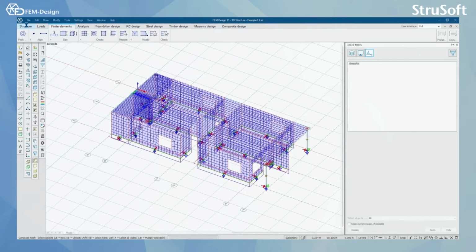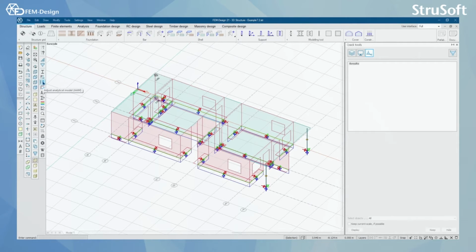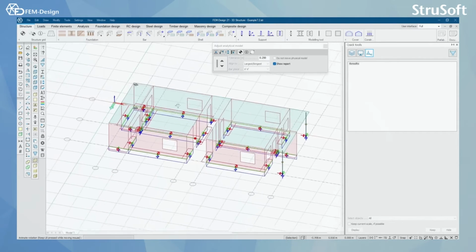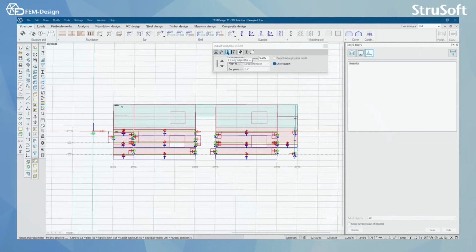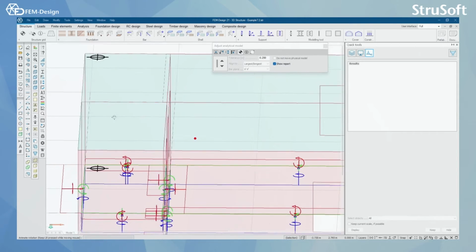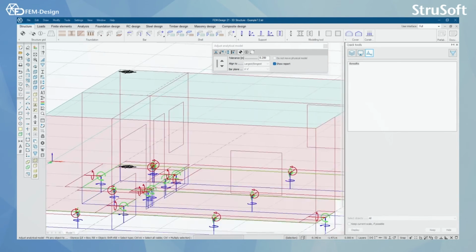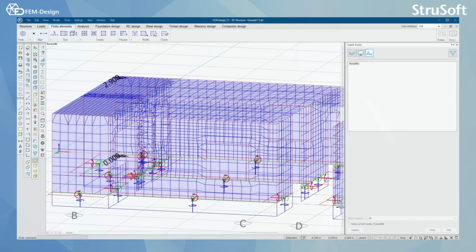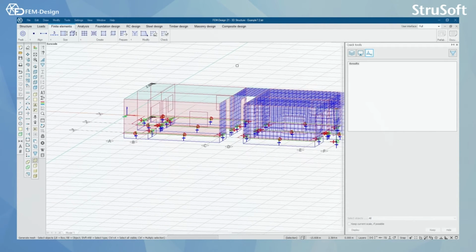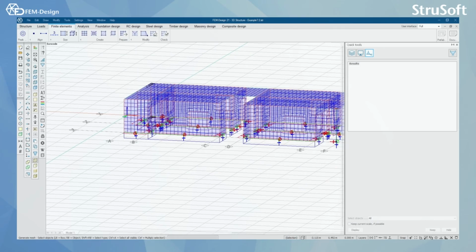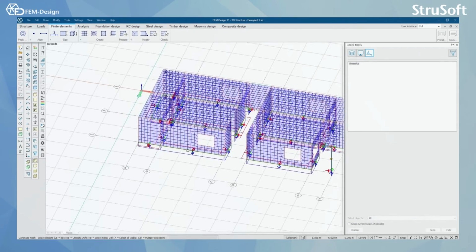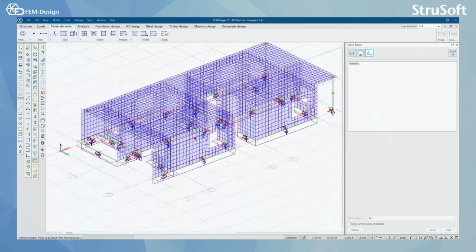So I'm going to fix this problem also in structure. This time I'm going to use the adjust analytical model tool. From here I'm going to click fit any objects to, and to story. I'm going to select those, and I can see that the number of modified objects is 1, and I can now see that this is working correctly. I'm going to get back to finite elements. I'm going to erase these and regenerate, and now I can see that my model is working properly and I have corrected all the mistakes.